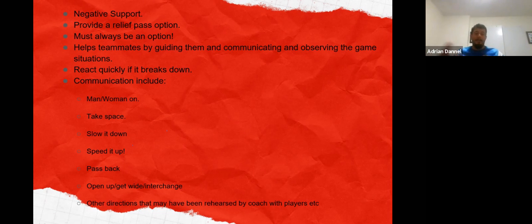So as you see in the professional game, men, women, the goalkeepers are yelling all the time. Sometimes they go over the top, but for the most part, they're yelling proper instructions. So I think it's important goalkeepers say, come back, you know, all of that stuff. And the biggest thing is also react quickly if it breaks down.